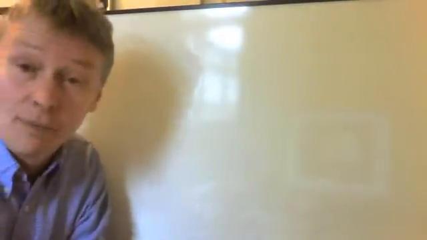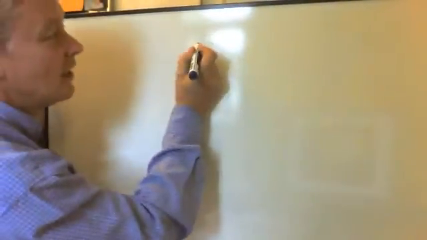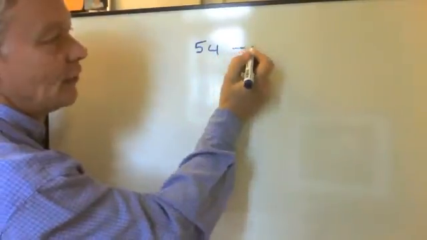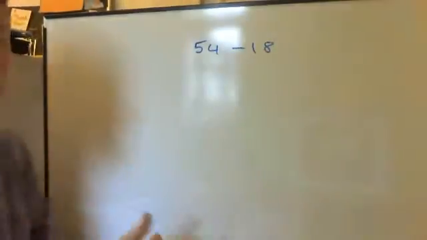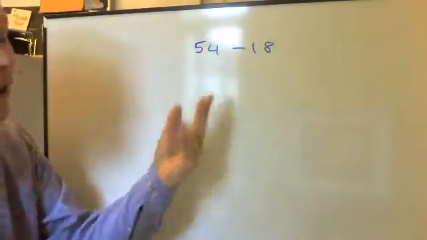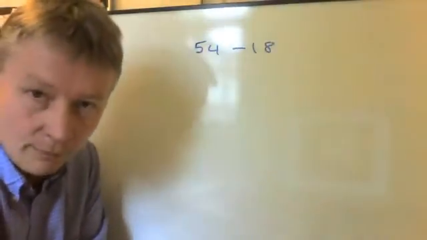Hi, so in a previous video we talked about subtracting two sums using a number line. And what I've said is that if we have something like 54 take away 18, we can do that using a number line because really we're looking at the difference between the two numbers.